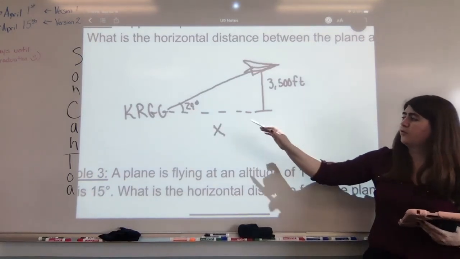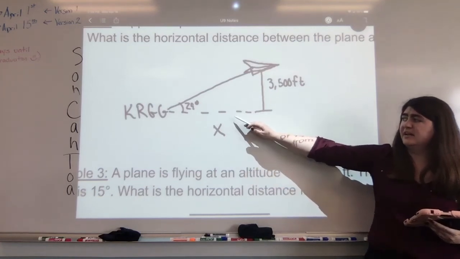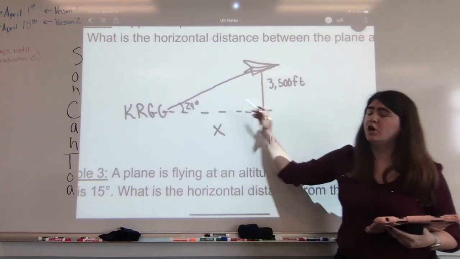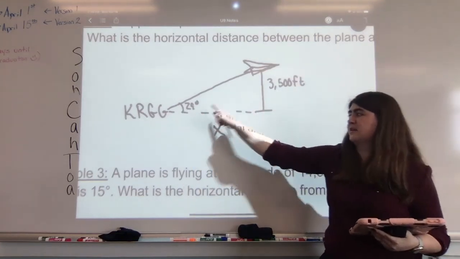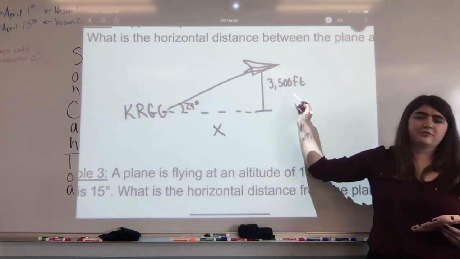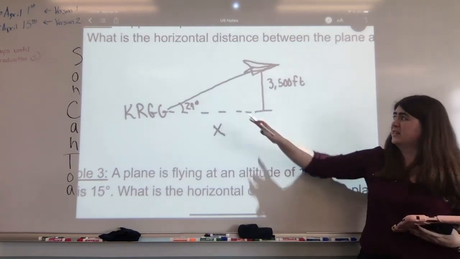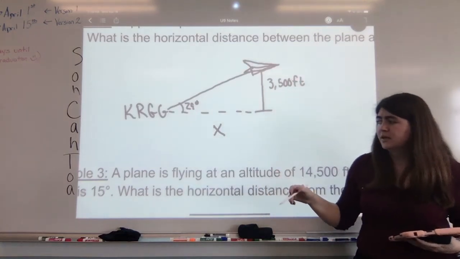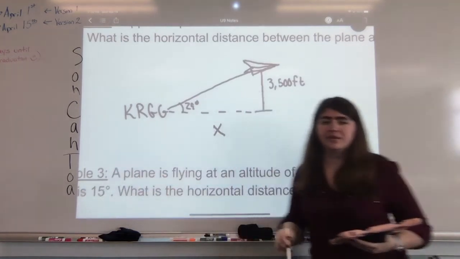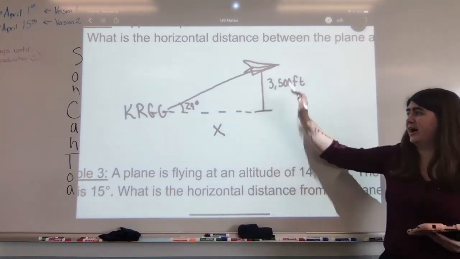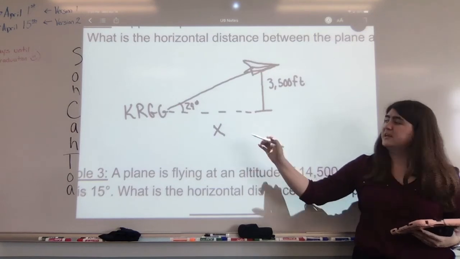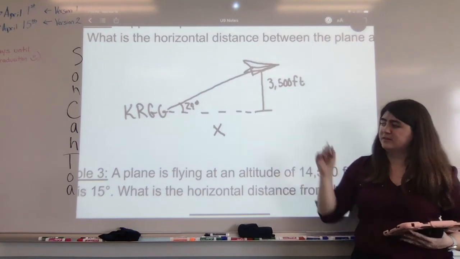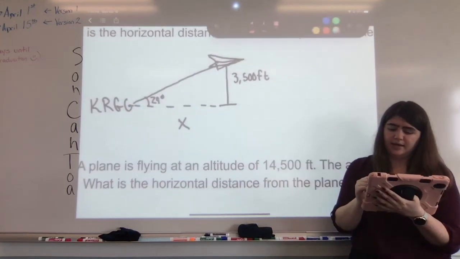All right, so if we're trying to solve for this side here, I know this angle is 29 degrees, and I know this side, which is opposite our angle, is 3,500 feet, then I'm looking for a function that uses the opposite and the adjacent side. In this situation, that is only available with tangent because that's the information we have. We have opposite and we're looking for adjacent. So the tangent of 29 degrees will be equal to the opposite over the adjacent side. So let's go ahead and write that down.